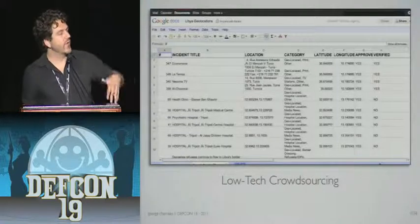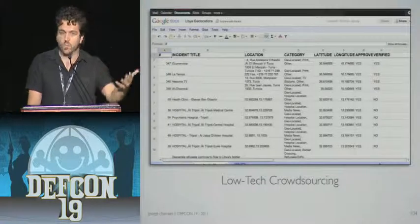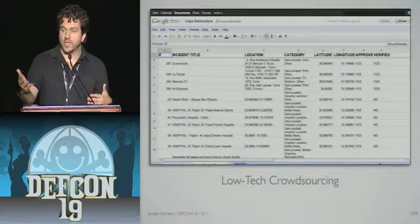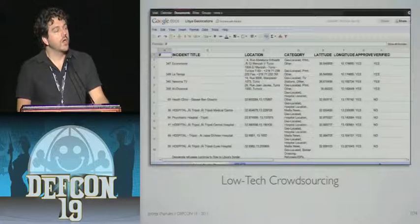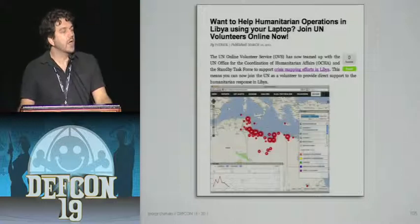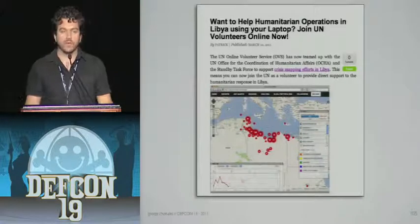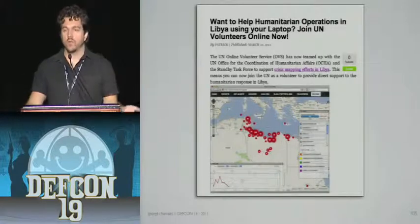And then when it came time for us to transition off, we went back to the UN and said, we're a short-term solution here. We need to either shut it down or you need to find people to work on it. And they said, oh, that's no problem at all. We've got a UN volunteer corps that we can put out broadcasts to the entire internet saying who wants to work on this stuff. So we went from our relatively small, closed community of people to an open call across the internet to say who wants to work on this system.